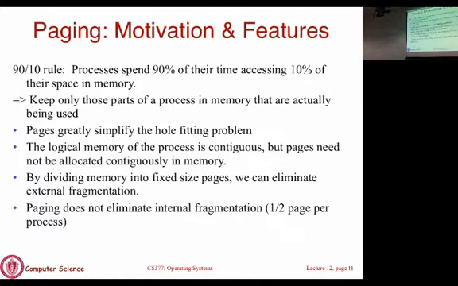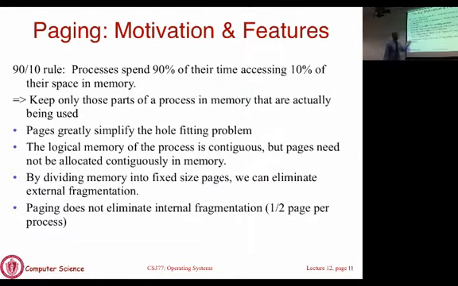Because all you need to do, if you want to put a page in memory, is find an empty page frame and put the page there. I'll show you a picture in just a moment. So paging is going to completely eliminate the problem of external fragmentation. There will no longer be an issue saying there isn't a hole big enough, because you don't need to store the process contiguously. You can store it in any region of RAM where there is free space. So the logical memory of the process is still contiguous, but pages do not need to be stored contiguously in memory. So we have gotten rid of external fragmentation.